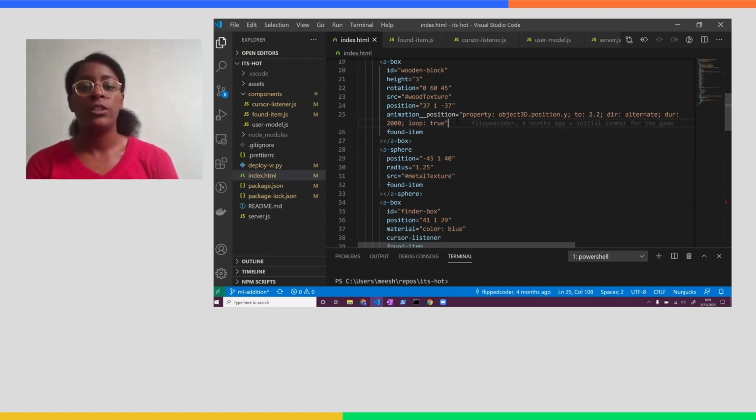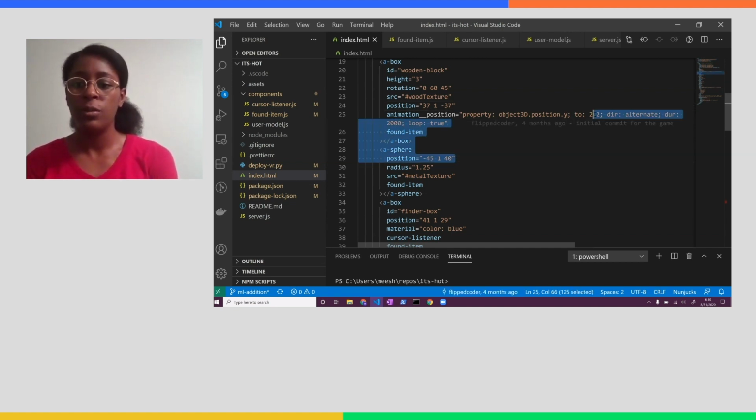And another attribute is this animation position. Basically what this does, it lets you customize animations on objects. So what we're doing here is taking the property that we want to animate for this block, and we're saying we want to change the Y position to 2.2 meters every 2 seconds.